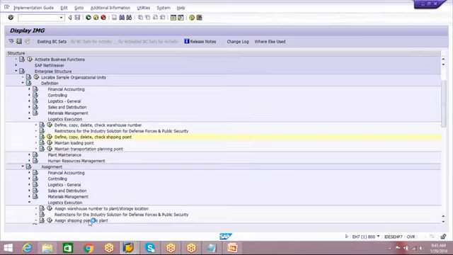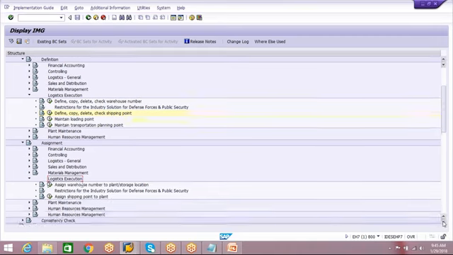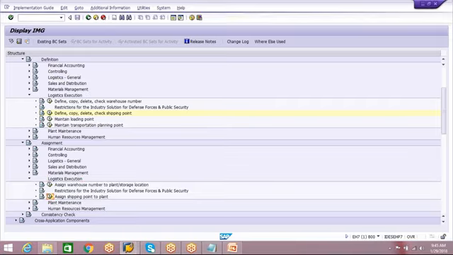Here, assign shipping point to plant. Execute it and verify. I copied from an existing plant and existing shipping point, and we find that the assignment already happened through those two configurations. This is assign plant to shipping point.